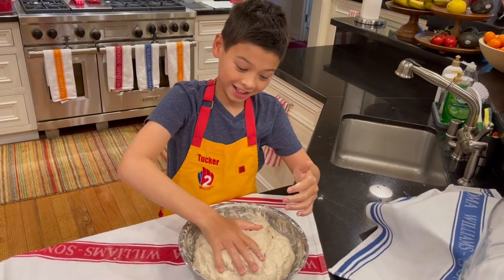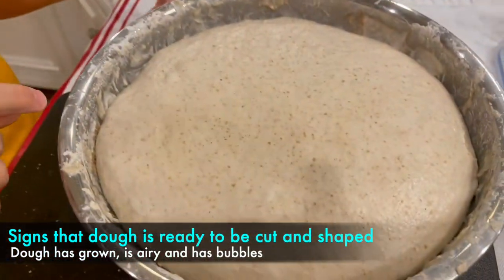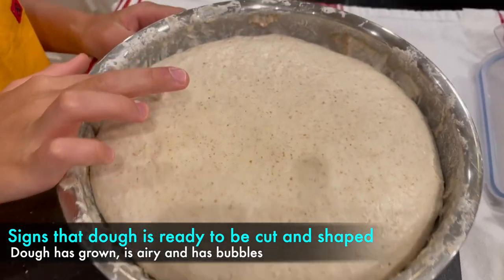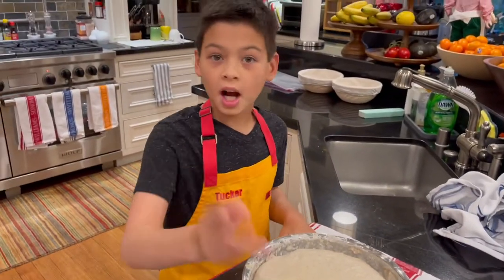It's very sticky now. It's not liquid anymore. Look at all those bubbles. Do you know where the bubbles are? Well, there's big little hills right there. Now, let's get on to cutting and shaping.